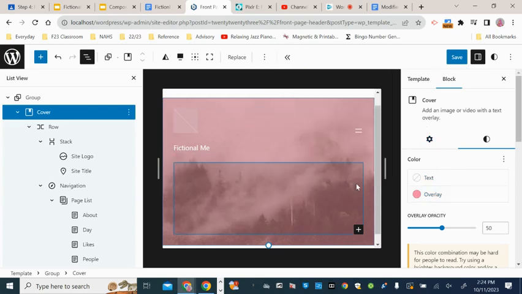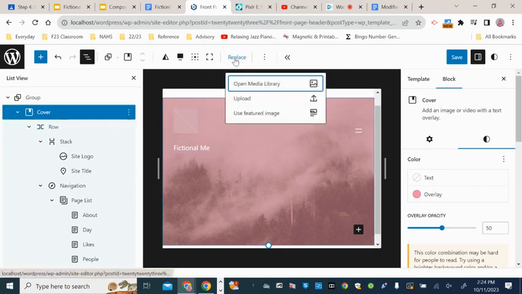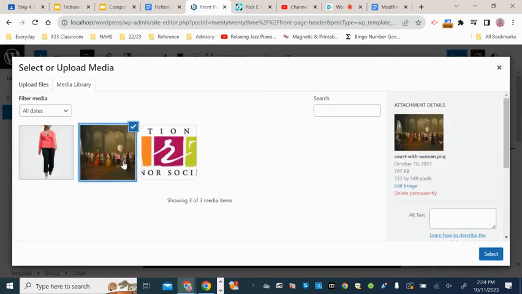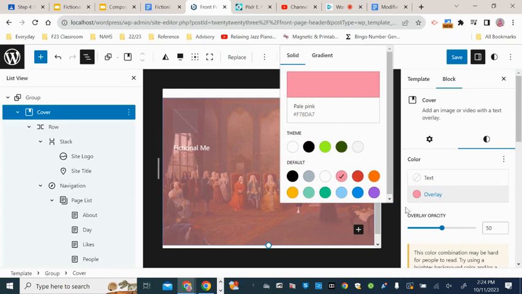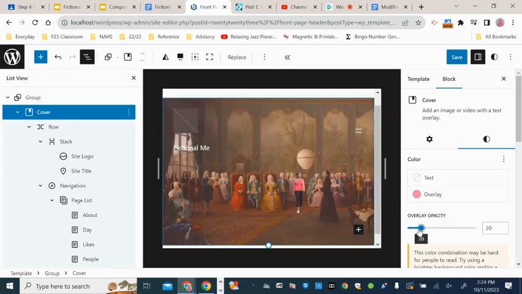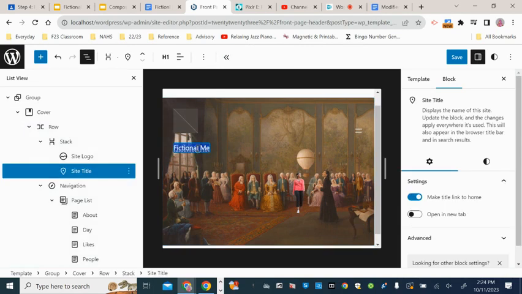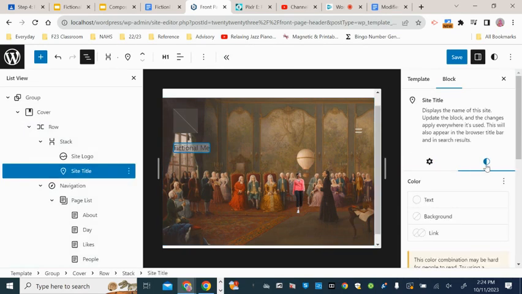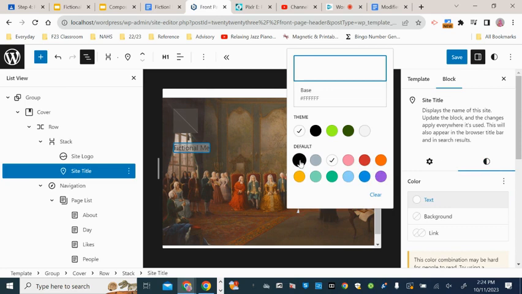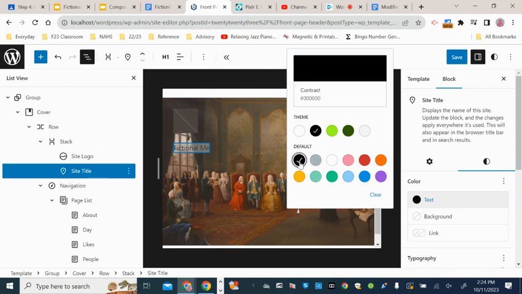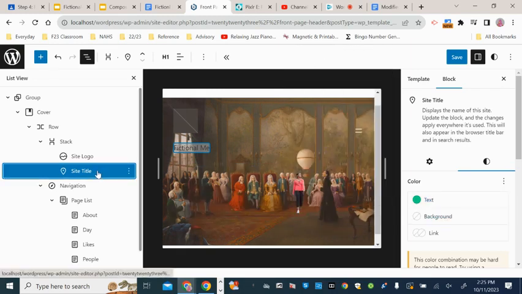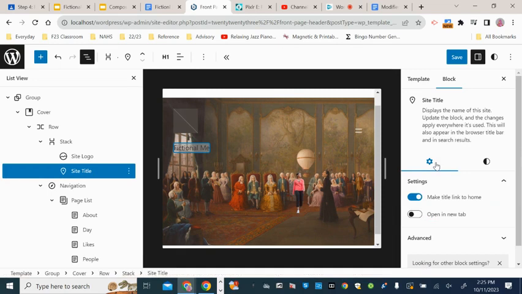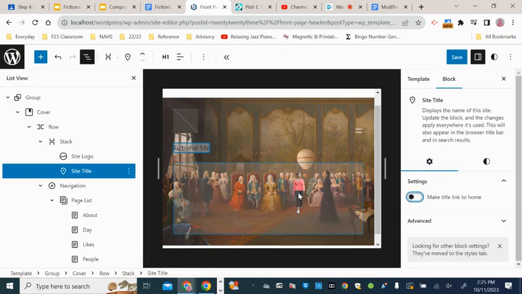But of course, this is not the photo that you want. So the way to get rid of that photo is you go over to your cover photo, and it'll say replace. And I have a picture I want to put in there. There we go. I do not want it to be pink. So I'm going to just overlay my opacity down to there. In which case, I might want this word to be a different color because that's not really what I want. And go over here, and I can make that text something darker, or I can make it green, whatever I want. Title. Oh, the site title is trickier. If you don't link it to the home, it should make it be better.